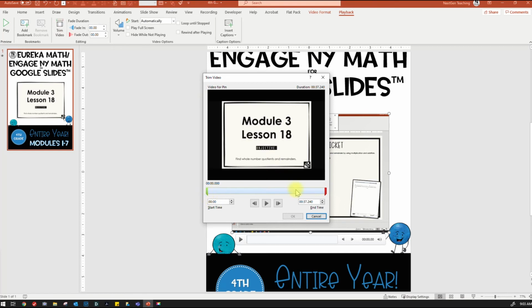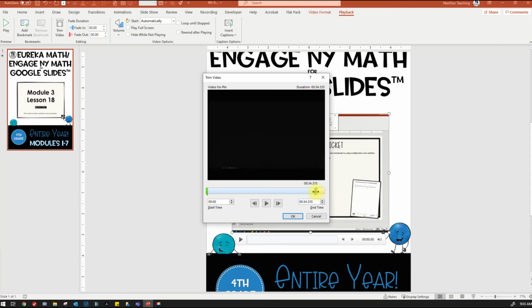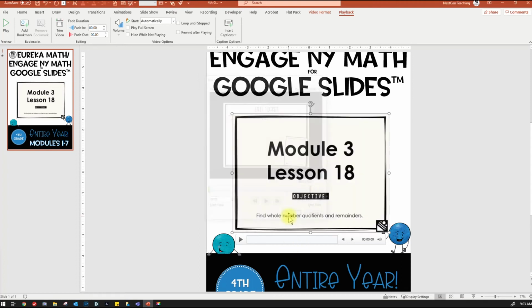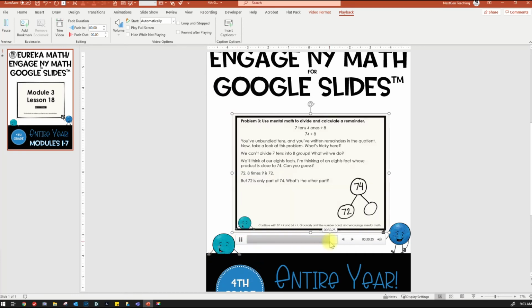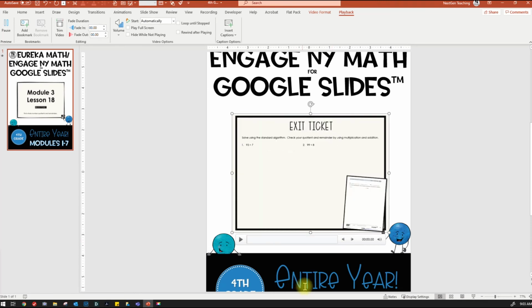And then you can trim off the beginning and at the end, and it was at the end that we wanted to trim, which is good because that'll make it even a little shorter. So we want to stop it right about there, right? Yep, because that's the PowerPoint presentation. So let's hit OK. Let's see, did that work? So now it goes to there, and then it'll automatically cycle back. Good.